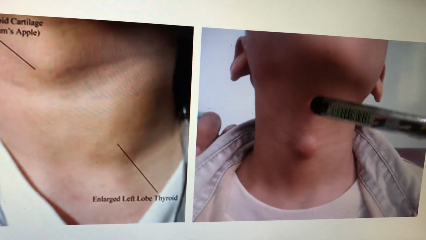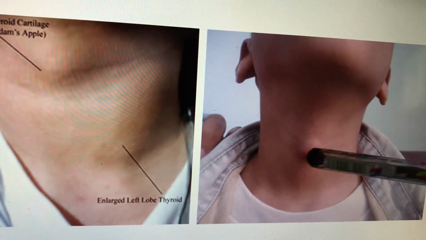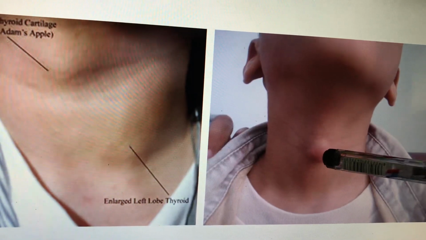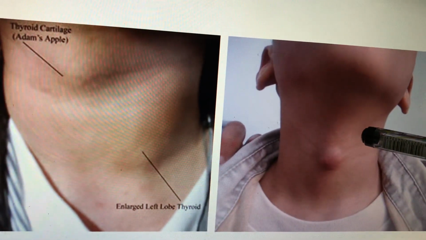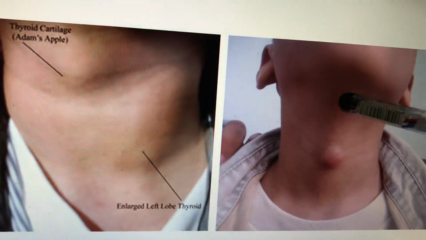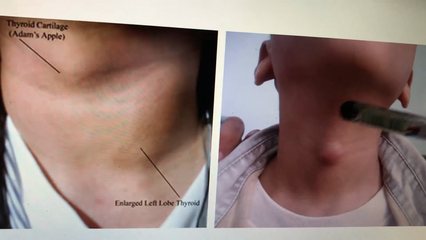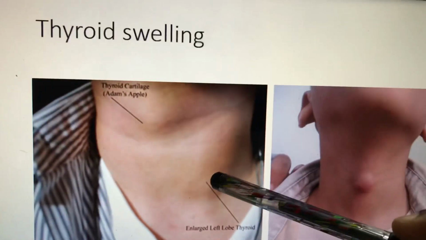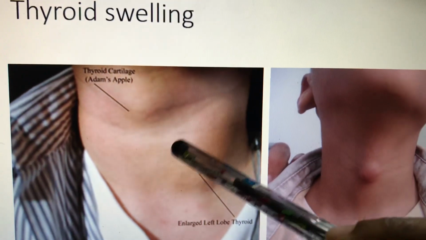But when it is not obliterated, the duct area will collect fluid, and that is called thyroglossal cyst. This cyst will be moving up and down with the protrusion of the tongue because it is related to the tongue. So it moves up and down with the protrusion of the tongue, not with the swallowing. But our thyroid gland moves up and down with the swallowing because of the ligament of Berry.